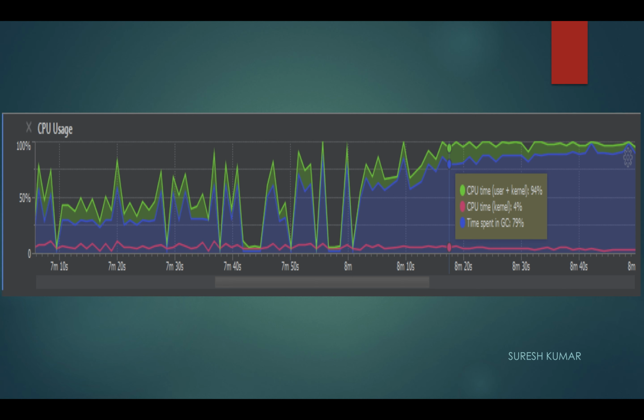So I took this image some time back. From this you can evidently say, hey, there is something bad going on with the CPU usage. This is very evident if you see that the green color is the CPU time taken by the user and kernel, and the blue color is the garbage collection alone.